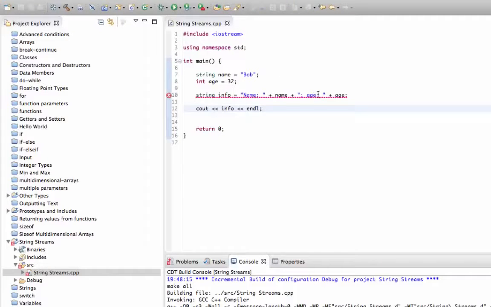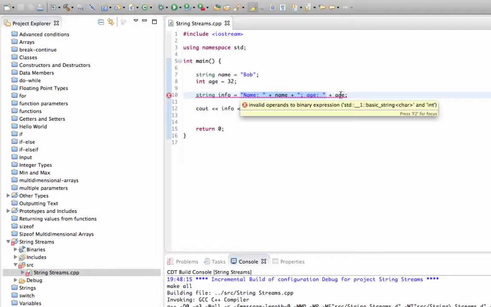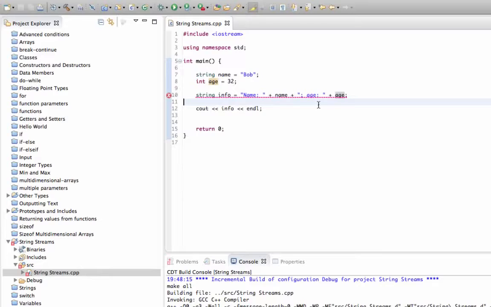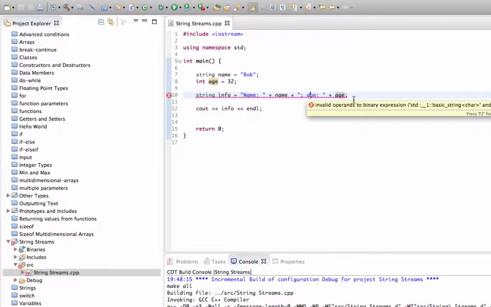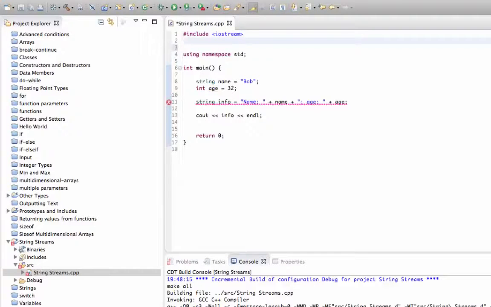The reason for that is that plus is not defined for a string, which this lot is, and an age, an int, which this is. We could add two ints together, that's no problem. We can concatenate two strings with a plus sign, that's no problem. But we can't concatenate an int with a string. And to get around that, we can use a class called string stream.